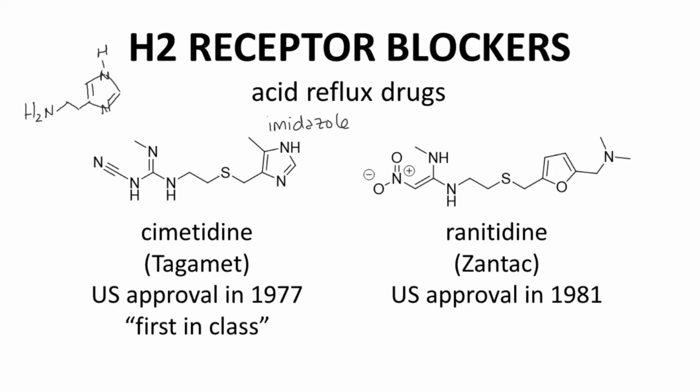Researchers for another company replaced the 5-membered ring imidazole with a 5-membered ring called a furan. The furan ring was not covered in the patent claims, so the other company used scaffold hopping to get around the first company's patents. The resulting drug, ranitidine, had the different ring as well as other changes. Ranitidine entered the market in 1981 and actually surpassed the sales of cimetidine very shortly. So the development of ranitidine is an example of using scaffold hopping to avoid another company's patent claims.